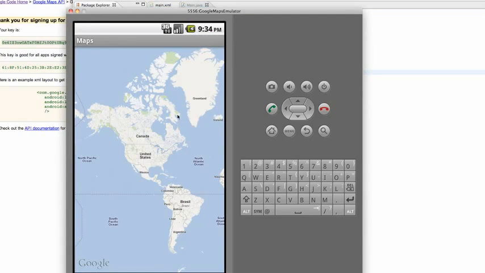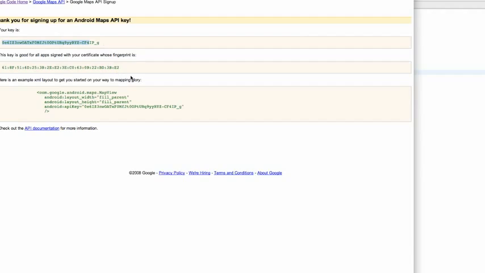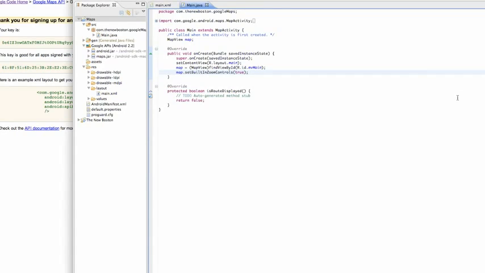And just to mention, if you guys are getting a gray grid, which might appear the first time you run it anyways, just wait a couple minutes, and if it's still a gray grid, you want to probably go back to the previous tutorial and make sure you get another key for your application, and just change your key reference to make sure it works. Maybe you typed one letter in wrong when we were trying to get our key or certificate for the fingerprint. So just make sure you go back, type it in, and do it that way, and hopefully that will get rid of the gray grid that you guys might be having.